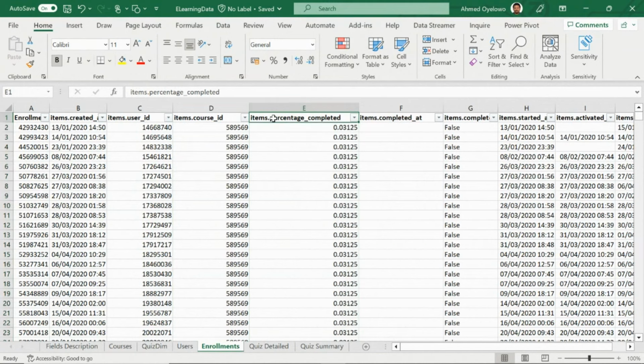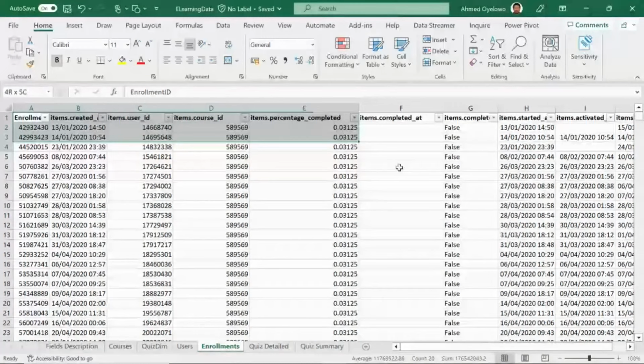What this tells you is that this data set is updated based on, let's call it a time shot, or probably a snapshot. So if you go into the database right now, you should expect certain changes within our enrollment table.